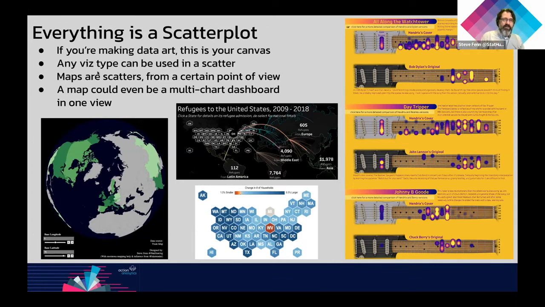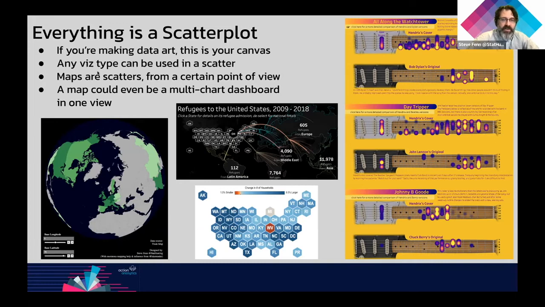Also, when you get to know scatter plots well, and you get to know maps well, you'll start to see that in Tableau, in a lot of ways, they're the same thing. A map is essentially a scatter plot, but the latitude and longitude are always the axes, and those axes are always hidden, and there's always a background image. In a technical sense, the only other big differentiator between the two is that you can use filled map visualizations much simpler in a map than you do in a scatter.